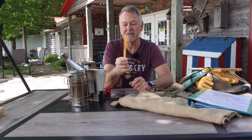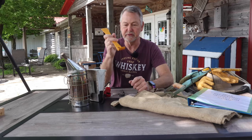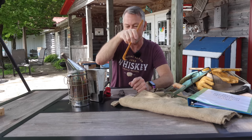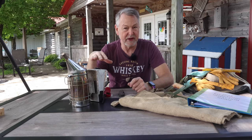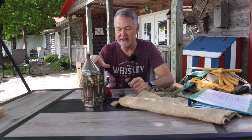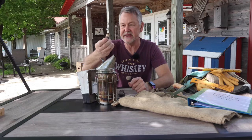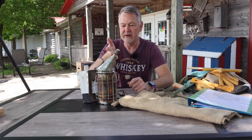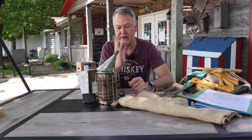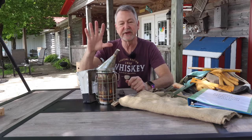A hive tool that really works well for smashing is the old-time traditional hive tool with the little curve on the end. That way you can just smash a small hive beetle — it works so well. The next item, probably the second most important, is the smoker. I got a little wood thing here to put it out at the end. A lot of you tell me you should buy a cork — this cork works great. I stick a piece of wood I whittled on. It helps put the smoker out when I'm done. So you'll need your smoker.